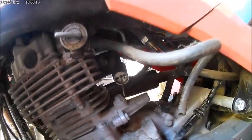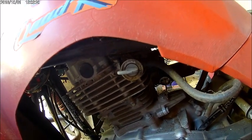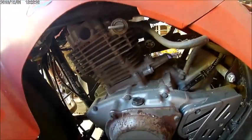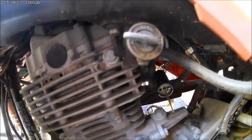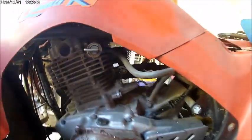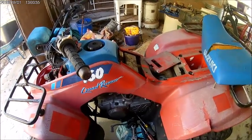But before we get to that, I think at one point my fuel valve was dirty, was leaking, was not flowing correctly in the settings. I don't remember what it was, it's been a while, but I have to remember that as we go to put this thing back together, and maybe even buy a new cutoff valve for it. I researched it last time and couldn't find one that would just bolt on like this one does. But anyway, I'll go ahead and stop it here, and we'll get over to the carburetor and start rebuilding it.